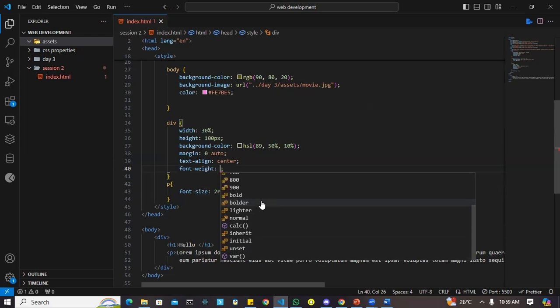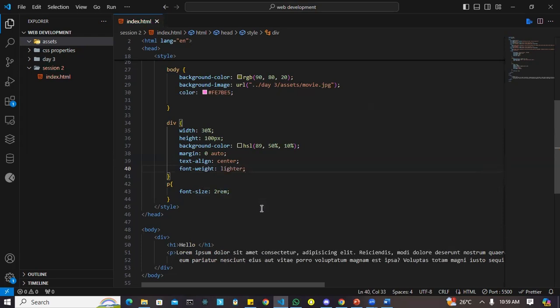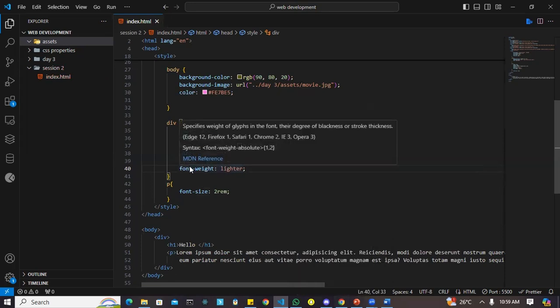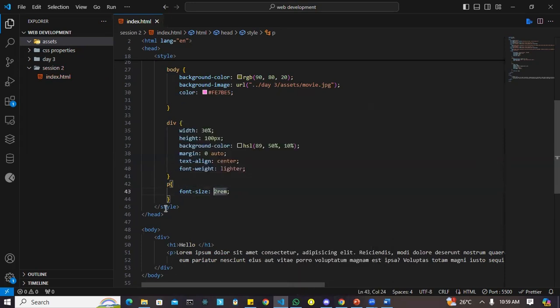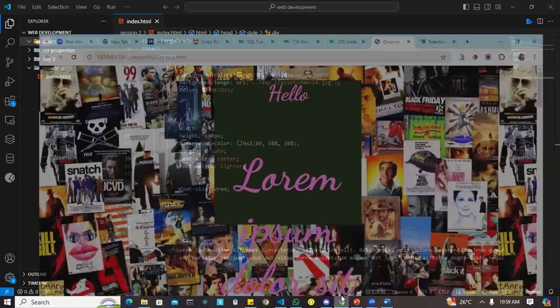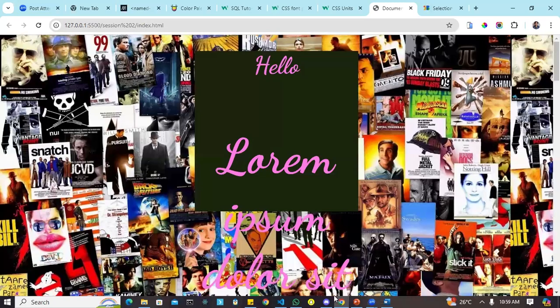Okay. So let's say we want to use keywords and make it lighter. This lighter depends on the parent, and this is the body. So it doesn't matter, except if I wanted to give it a fixed font weight. But let's see.